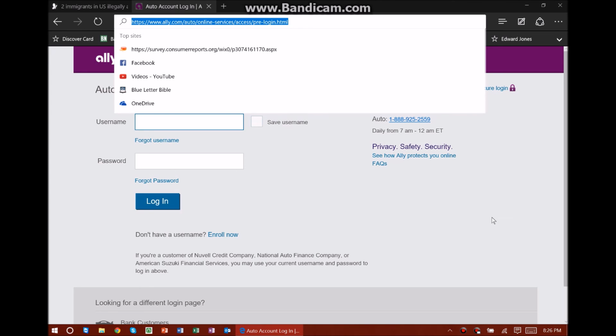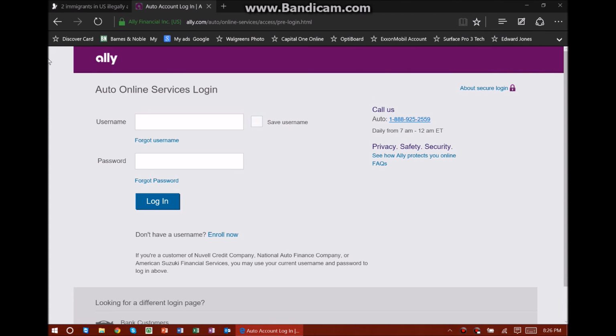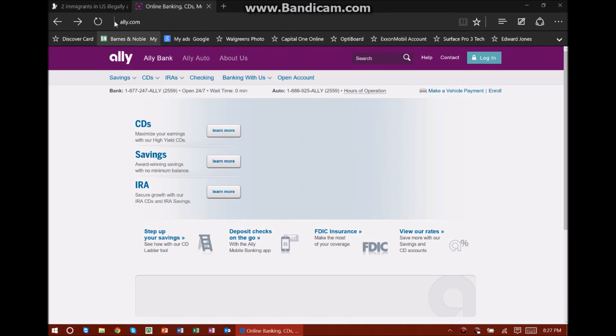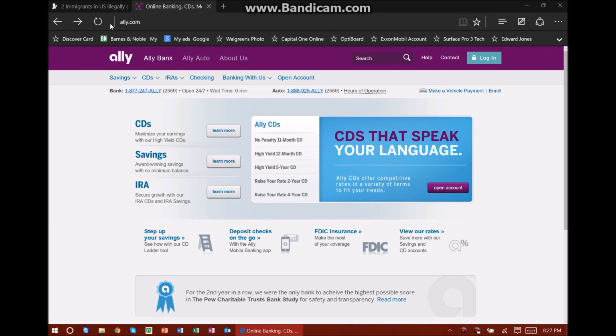But because it is secured, rather than just leaving this HTTPS, Edge is showing a symbol, and many other web browsers do it too, just to make it more easily identifiable that, hey, this is now a secured connection between you and whatever company or business that you're linked to. And so it is much safer to enter in your information now than on this. You see that?